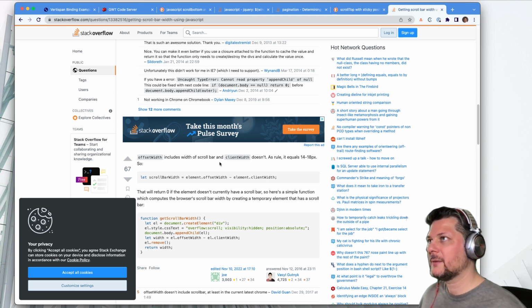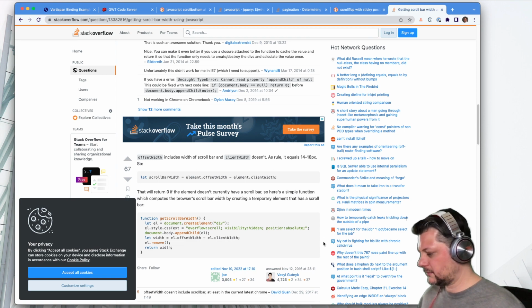Here, let me open up Firefox. Just hold on one moment. Let me grab a Firefox window that doesn't have personal stuff on it, like bookmarks and stuff.